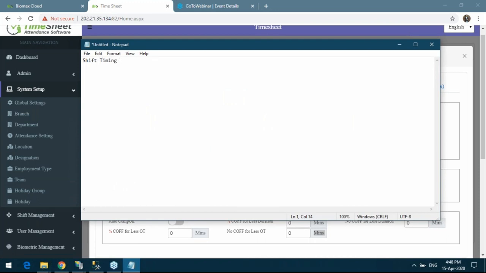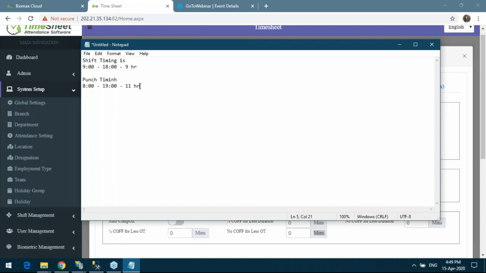Suppose my shift timing is 9 a.m. to 6 p.m. and my punch timing is between 8 a.m. to 7 p.m. Then this is my shift duration, suppose 9 hours, and my total duration is 11 hours.